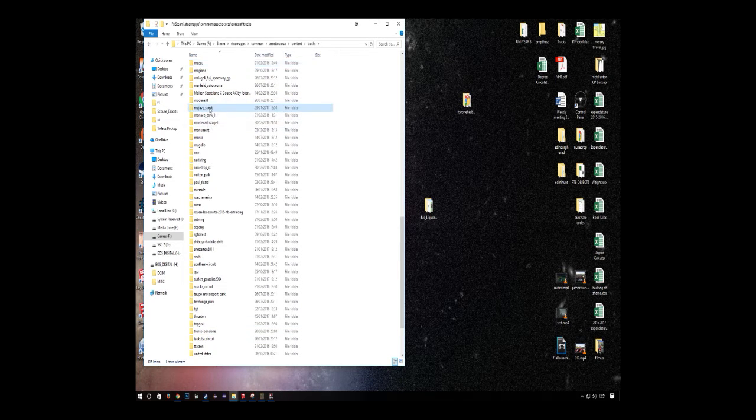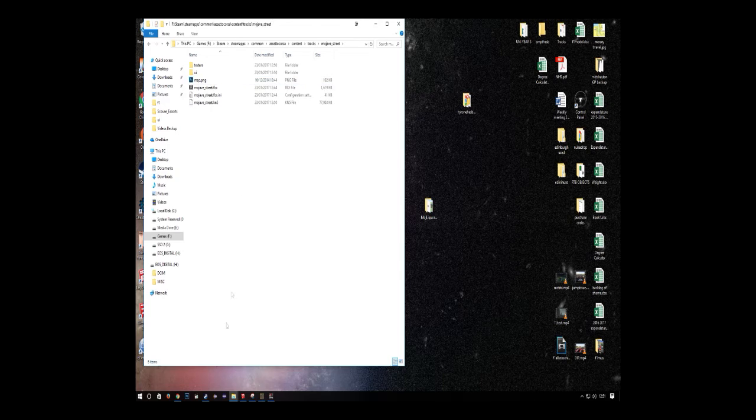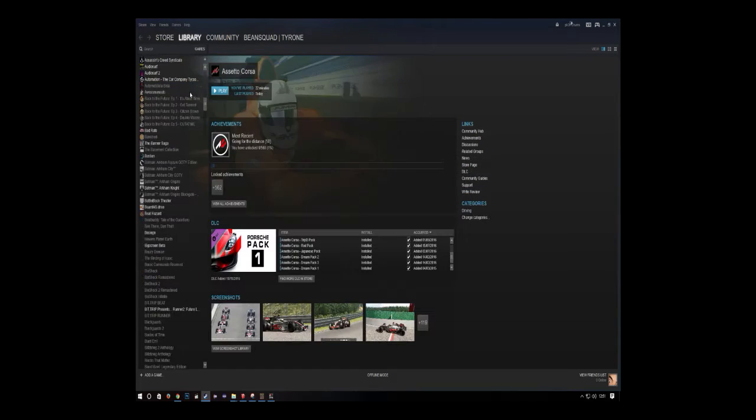And just makes it load, because otherwise it'll try and generate one itself. Okay, now we can launch Assetto Corsa.